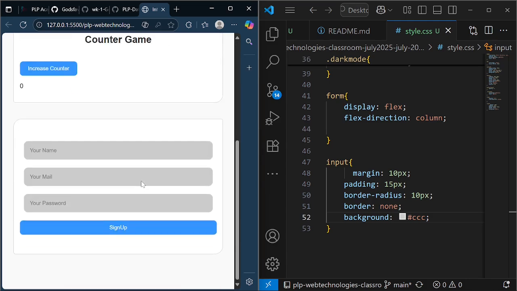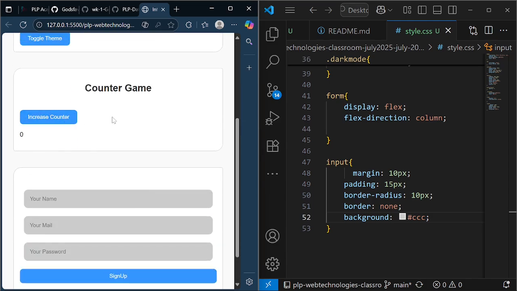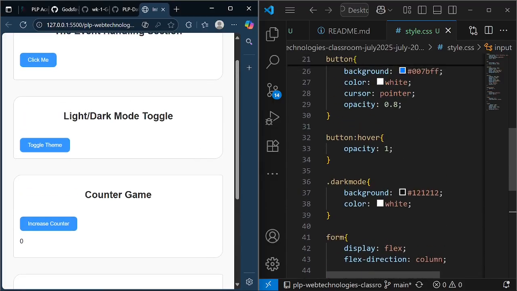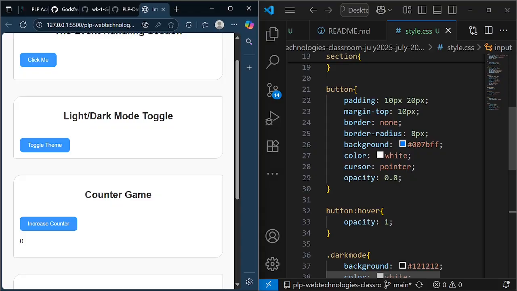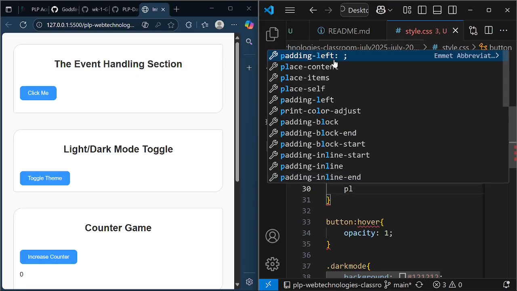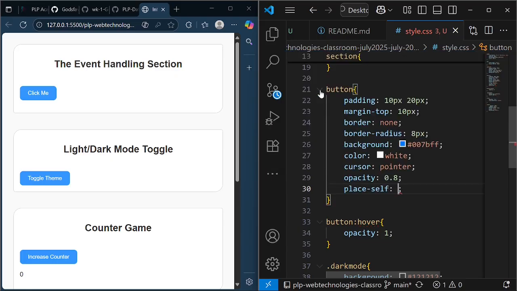Okay, so I think I should move the buttons to the middle, all the buttons. Let's see if place self center works.